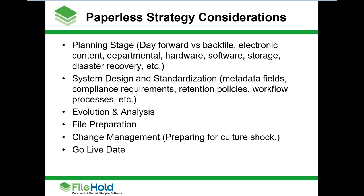Another important thing that people gloss over is file preparation. We think about technology, software, and everything we'll need to go paperless, but don't forget about all the staples, documents that are folded up, kept in a musty warehouse with dust and spiders. Don't forget about everything you'll need to do to get those documents ready for scanning — setting up tables in the room, dehumidifying if you can, pulling documents that haven't seen the light of day for 10 years, getting those out and letting the air hit them.